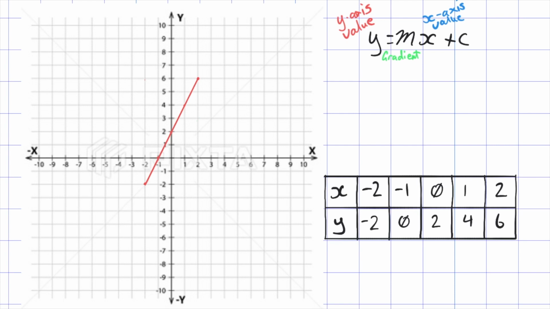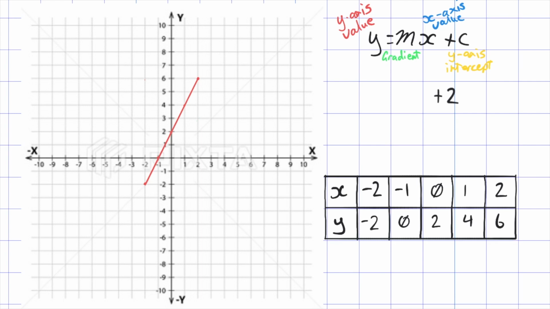And this whole plus c here, well, that is our y-axis intercept. Now, what does that word mean, intercept? It means to cross over. So what we're looking for here is the point at which this line crosses over the y-axis. And if we have a quick look at our line on the Cartesian plane, we can see right here, our first point that we need to recognize is that this line crosses over at +2 on the y-axis. So our y-intercept, that's our first starting point right there, is +2.